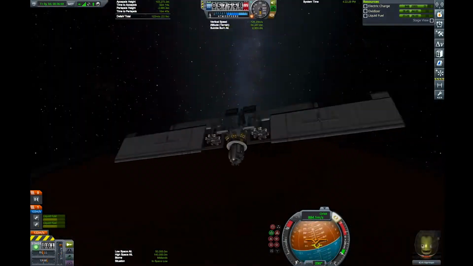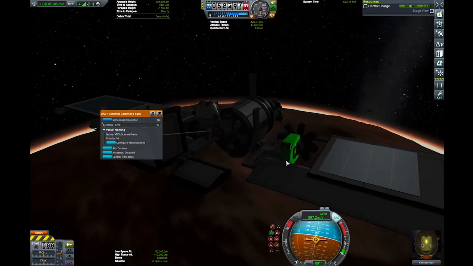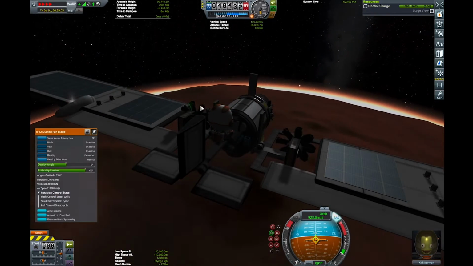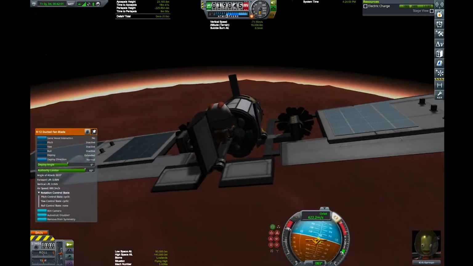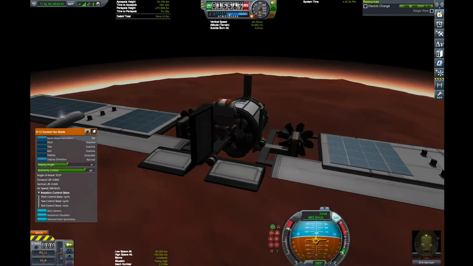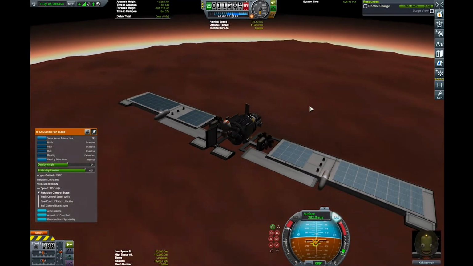Now the idea is to fly this to all the different biomes, collect all the specimens, and eventually come back to the base, and then we'll put all the science in the return rocket. Because this part of the mission will take quite a long time, and we're not going to wait around for it. To collect a little science there.